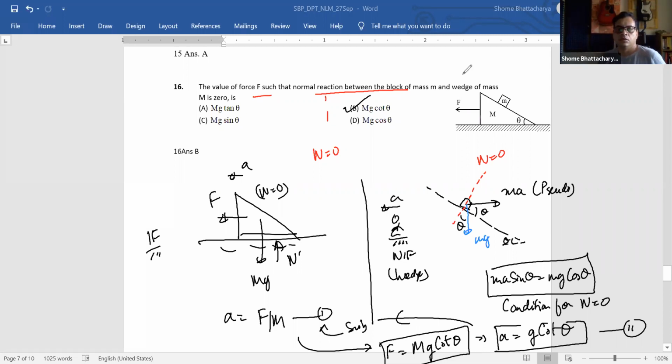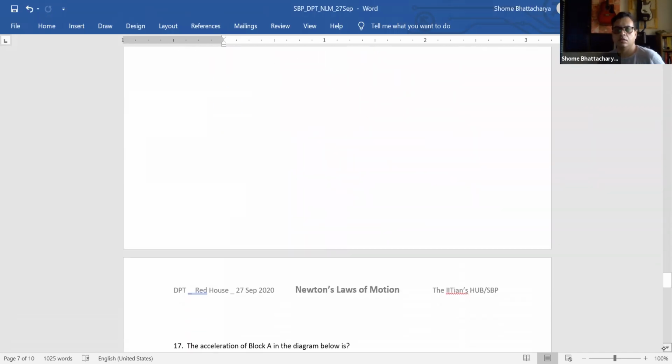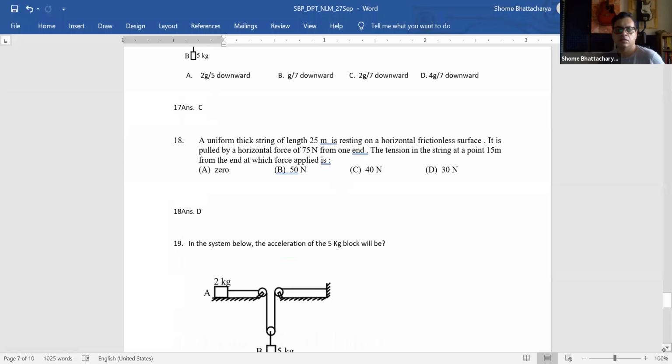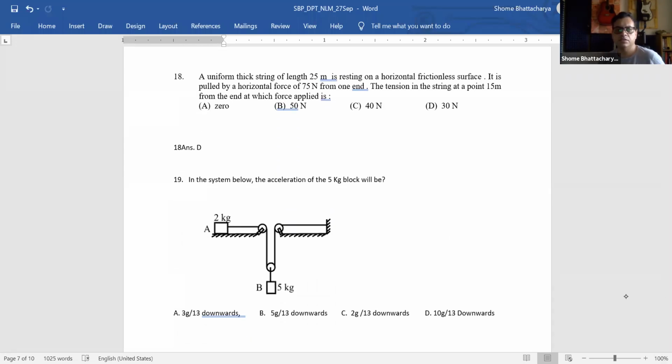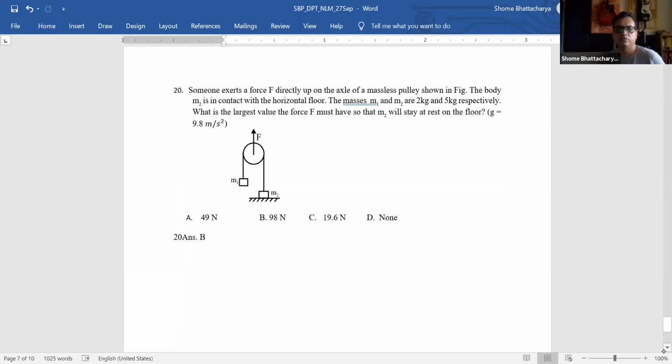Good. So anything else, anybody? Or the remaining questions are clear? This was simple again, HC Verma type of problem, constraint relation and free body diagram. I think everything was simple. This was also the same thing, constraint relation, free body diagram. This one was based on what we discussed last time. Okay, question 20. Let me check it out. Question 20 now is again that type of question.